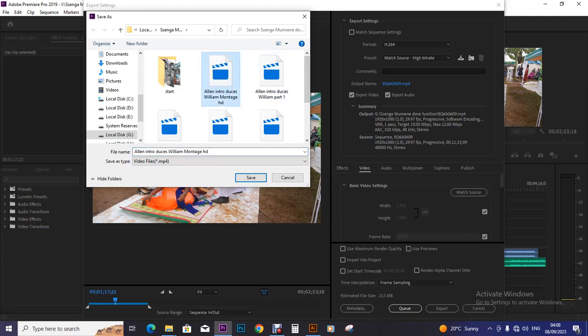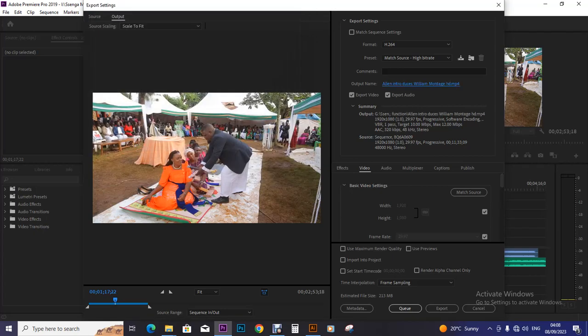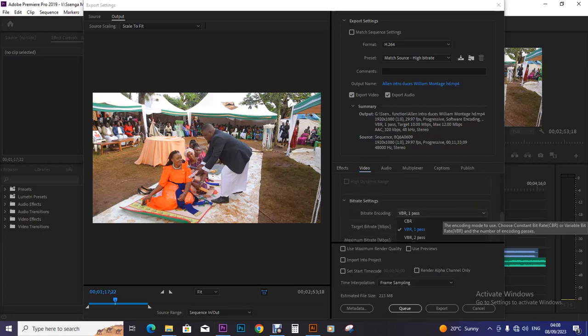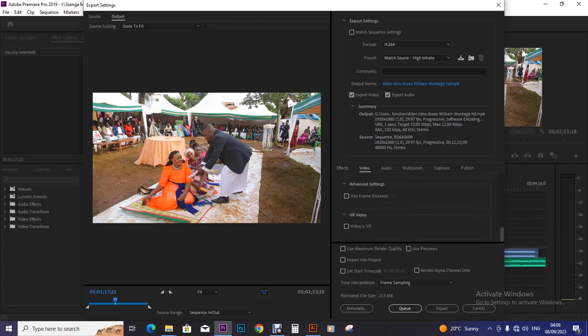So we want to replace this one. Yes, because I had already saved something like this and it had started rendering, but after a while it stopped. So I replace the name. Then from there I go to video, then come sloping down. We keep this there. So I believe it is okay now.